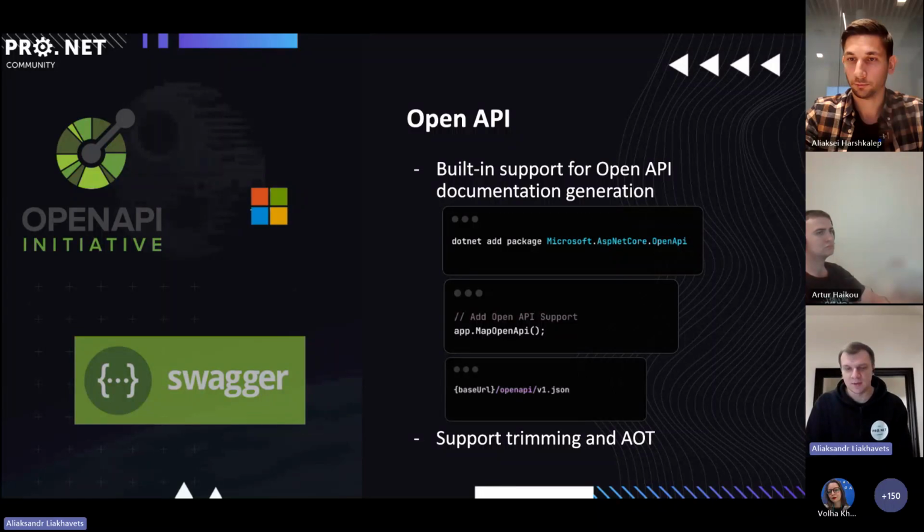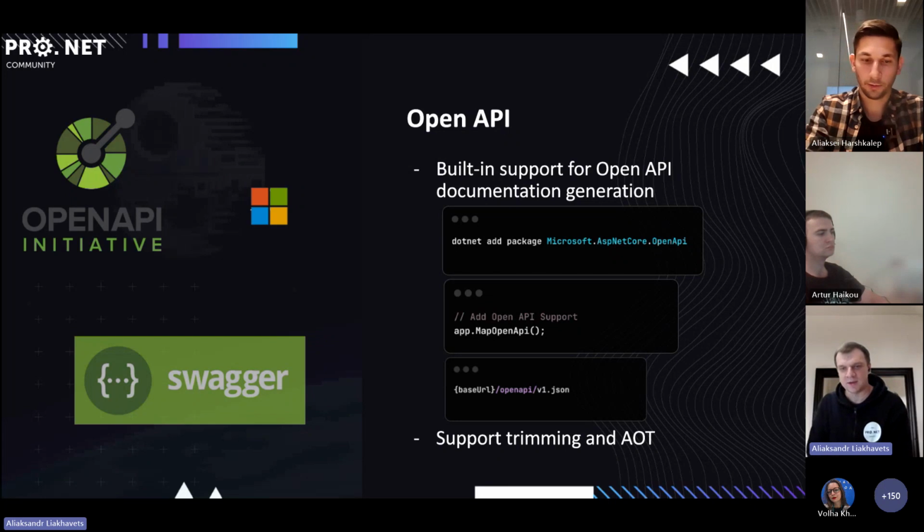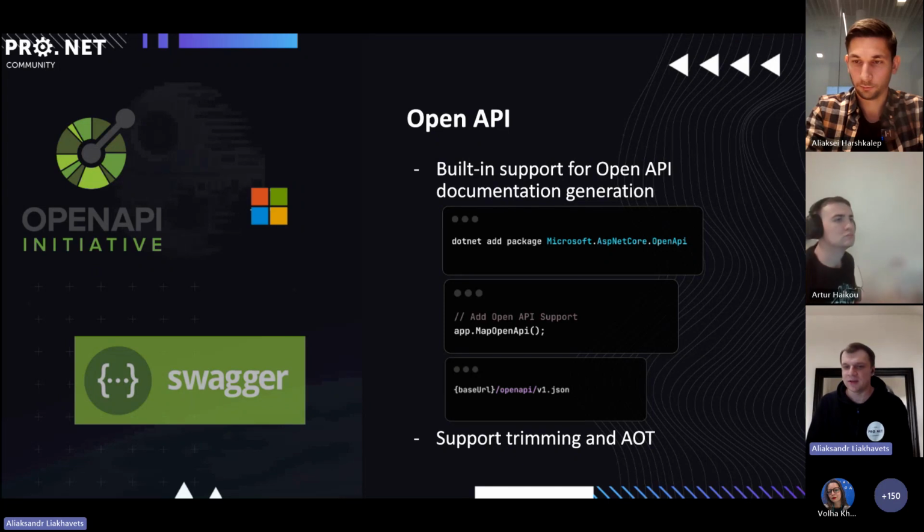And the actual documentation will be available at the URL openapi/v1.json. Currently, this library doesn't have as much functionality as Swagger has, but I suppose it will be enhanced. One thing that it has is support for trimming and native AOT compilation.